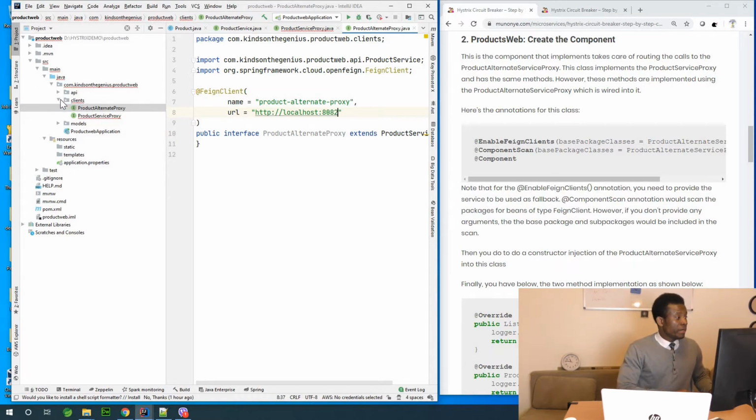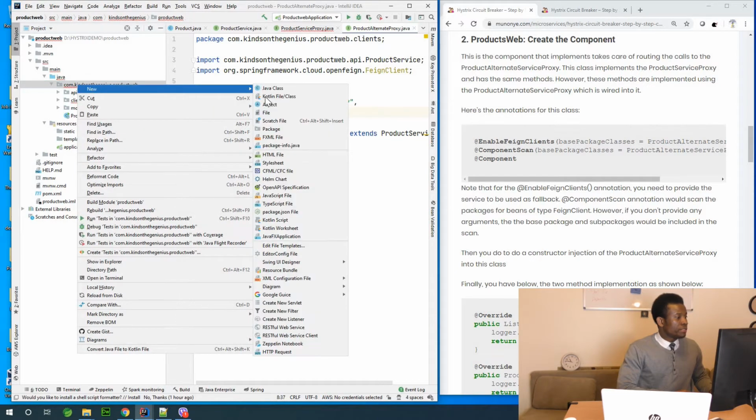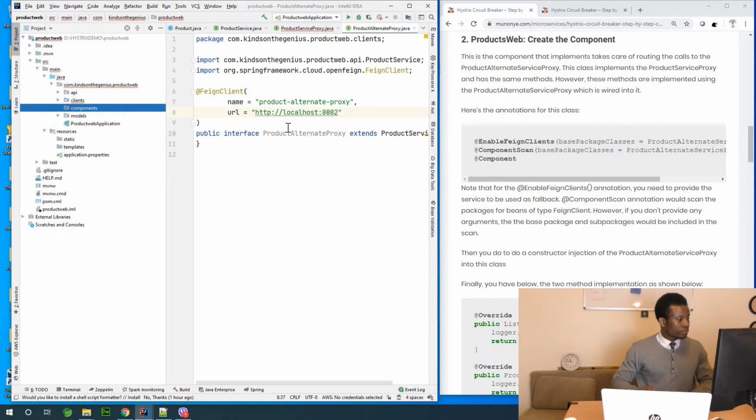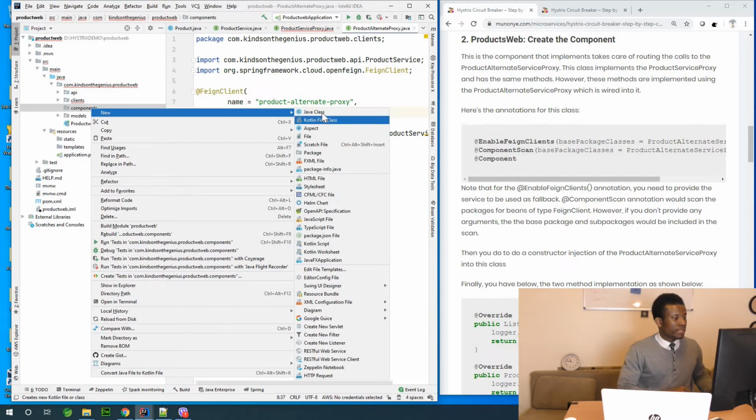So I'm going to create a package at this point. I'm going to call this package component. And inside it, let's assume it's a class, a new Java class.